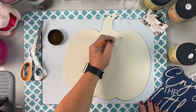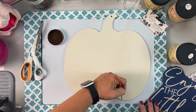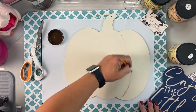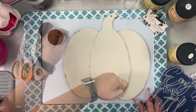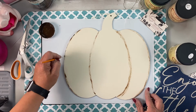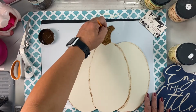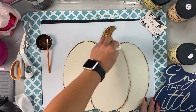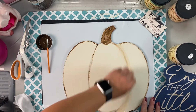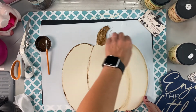Now I'm just gonna define the pumpkin. Just start off lightly, making little curves with my antique Waverly wax and a paintbrush, a small one, just out of my stash. We're gonna do both sides. I kinda skip ahead, excuse me. And I'm gonna do the edges, of course, just to define it more and give it a little more character. Looks a little rough, just be patient. Now I did the stem. I change it later, you'll see. So I'm gonna take a baby wipe and I'm gonna lightly go over that darkened area just to line up a little bit around the edges, and I'll do it to the stem as well.